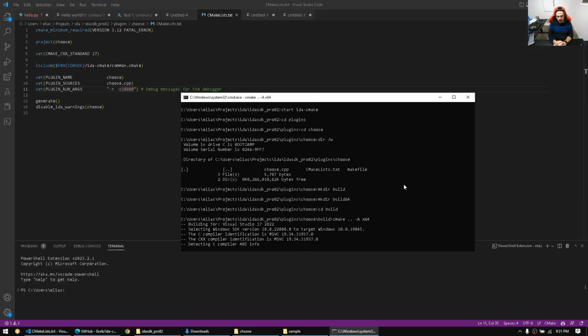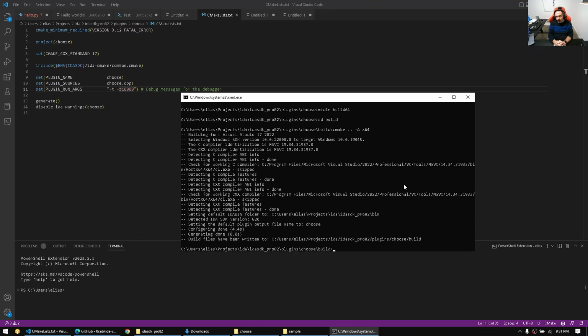So let's run CMake. Now CMake will do everything needed because of the ida-cmake scripts. Some stuff that we can observe from ida-cmake in particular: we can observe, for example, this output, setting default plugin output file name. And also we can see specific ida-cmake output that it detected this SDK version, for example. And also, where is your development IDA copy?